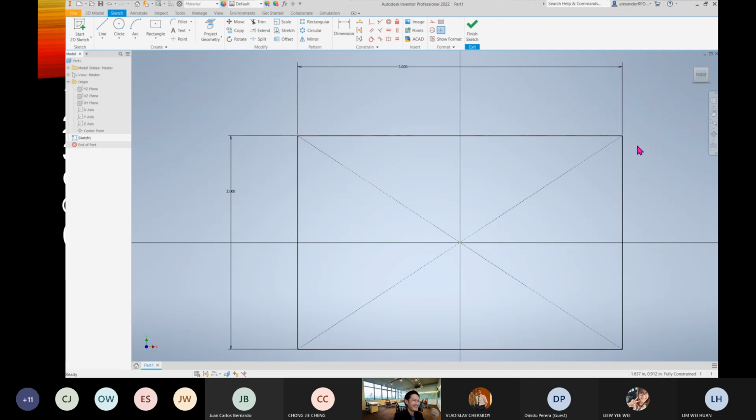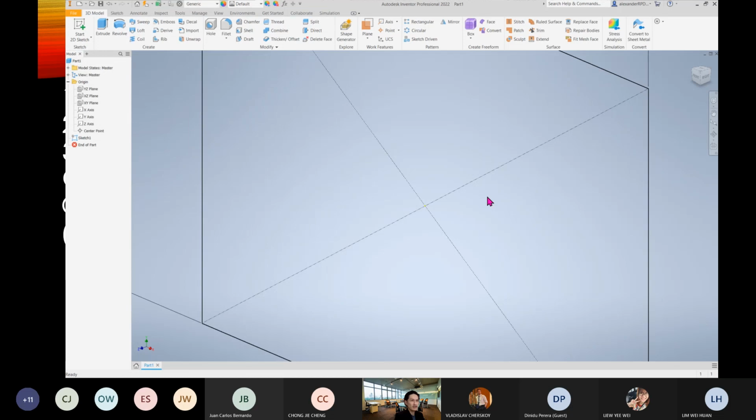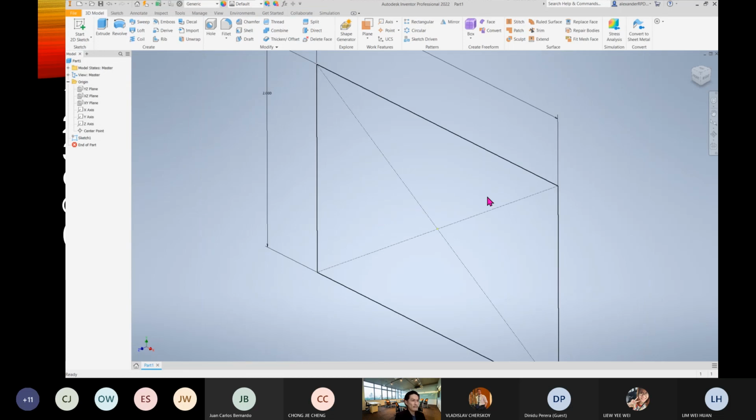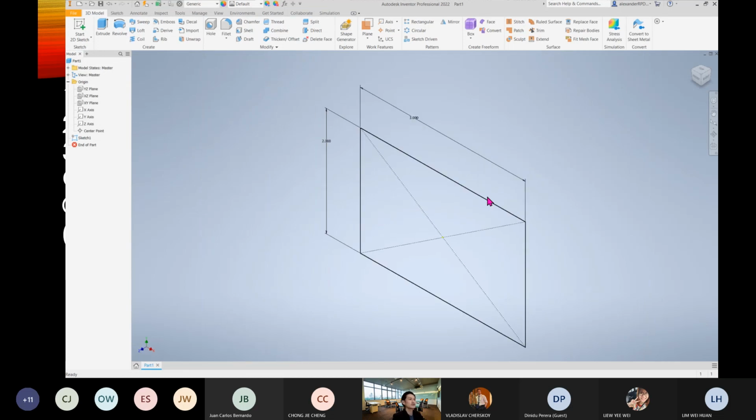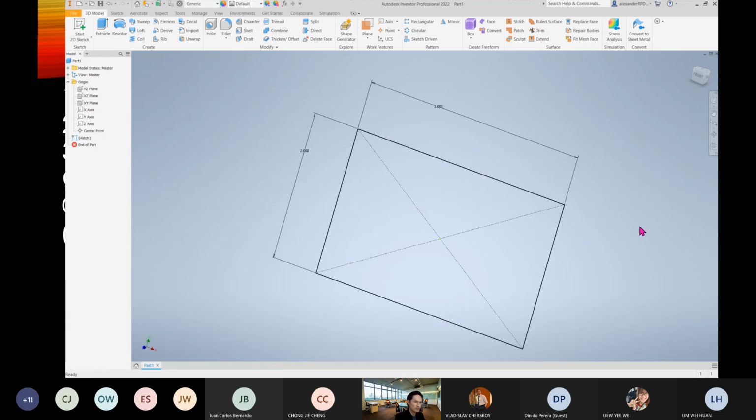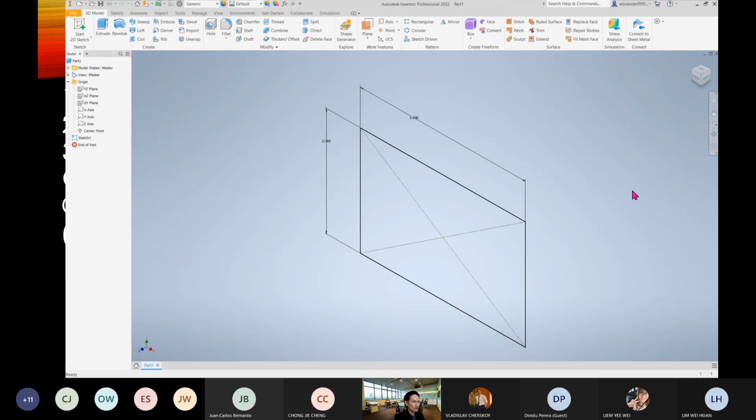Okay, so now let's say I already finished this sketching. So I can end the sketching. Finish sketch. And it will automatically bring you to the isometric view. You can press F6 to bring you to the isometric view. Okay, again, still no problem. But if you know the hotkey, it is very effective and very efficient when you do 3D modeling. And this is very important.